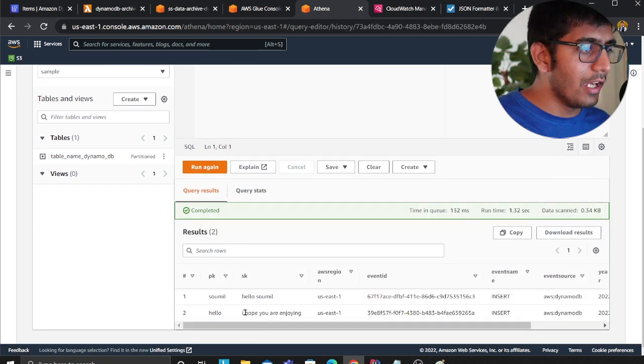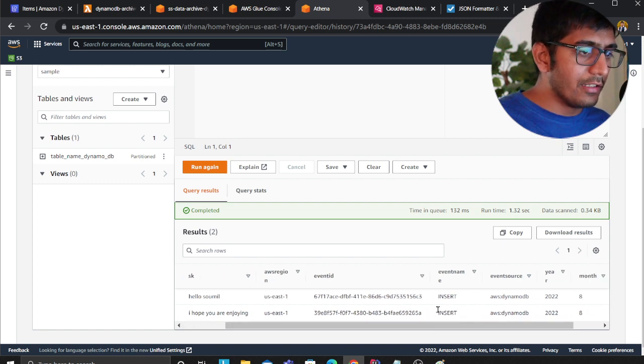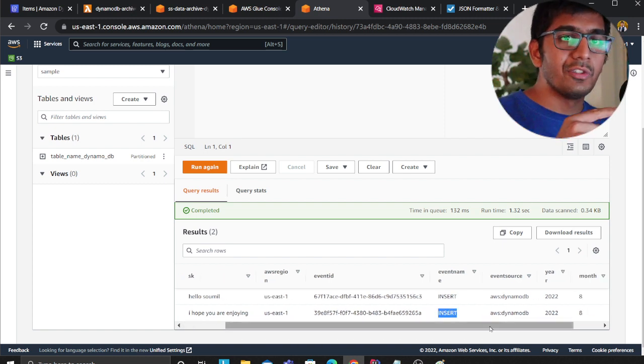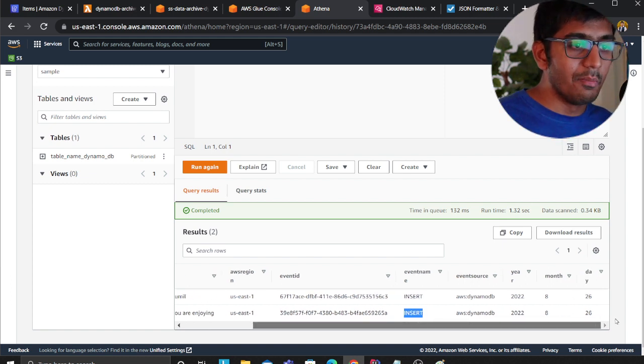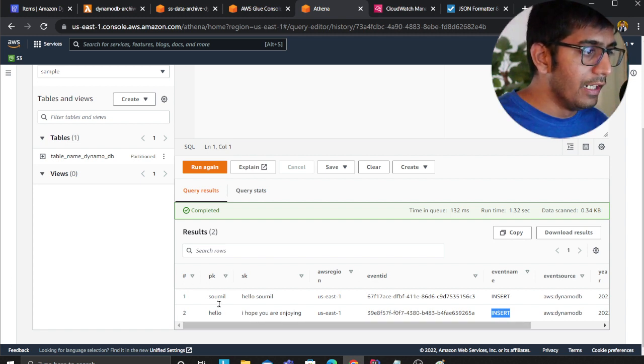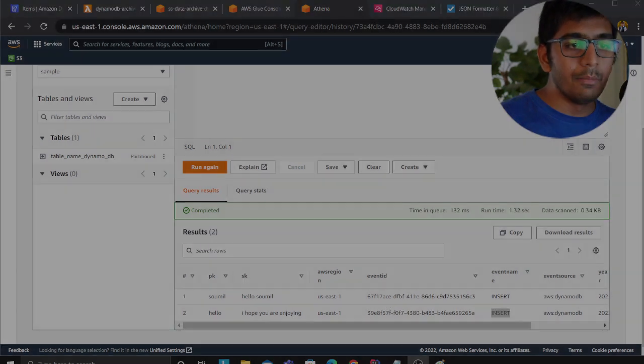Guys, look at this. This is absolutely flawless. We got that somebody inserted into the data lake. As soon as there was an insert in Dynamo, we are streaming those events in near real time. And as you can see, year, month, day, of course we have the PKSK field, the region, and the metadata. This is flawless because think about it: now your DynamoDB can have operational data and all this data can accumulate over time in the data lake, 10 years, 20 years. You could load this data into a data warehouse and perform OLAP queries on it. So this architecture is absolutely flawless and works without any problem.